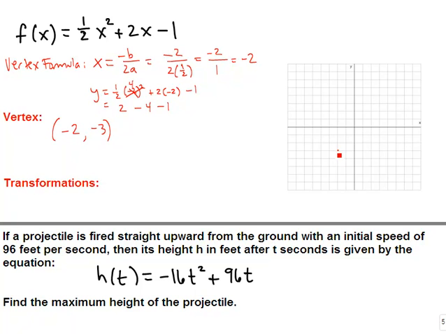Now to get my graph, I also need to keep in mind what my a is. Here a was that leading coefficient, 1/2. Because it's positive, we want to point up. And for our pattern, we're going to go over 1, up a. So in this case, over 1, up 1/2. And then over 1, up 3 times a. 3 times 1/2 would be 3/2, or 1.5.